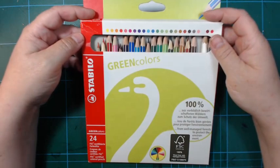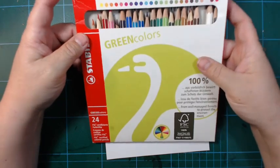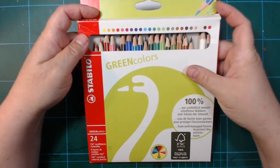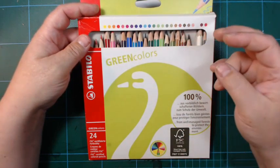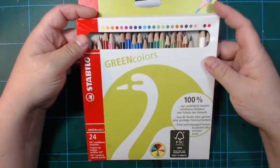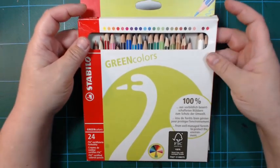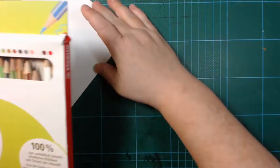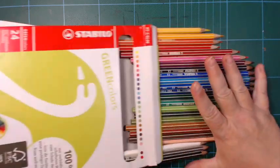Hi and welcome back. So this is my series of test drawings and reviews of budget-friendly colored pencils. We are now at one Stabilo from Germany, and this is their green color series. They've got some kids colored pencils as well, and some more art grade stuff, but I only got these green colors right now and a very old set of their art grade, but it doesn't make sense to make a review of those. But I'm gonna take these because these are quite some favorites of mine. Let's see how well loved they are when they come out of the box.